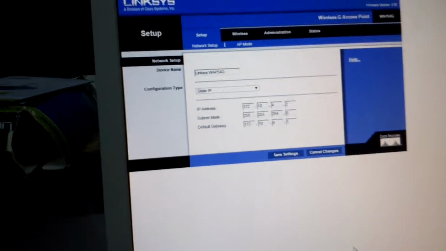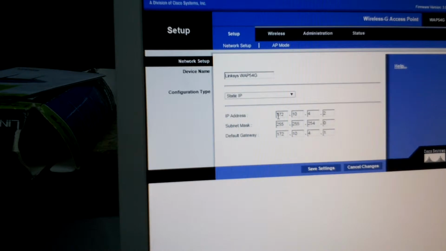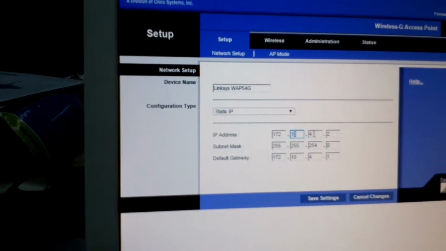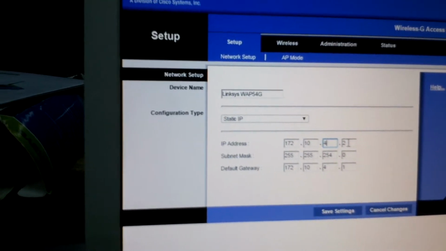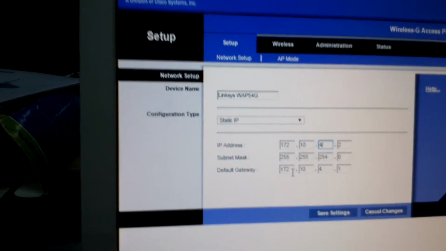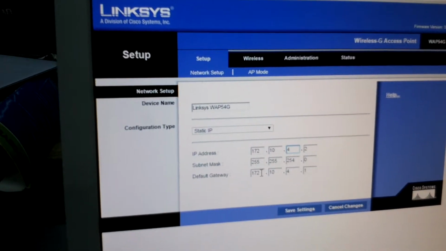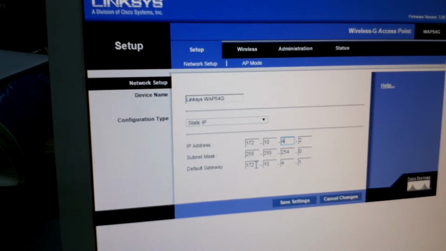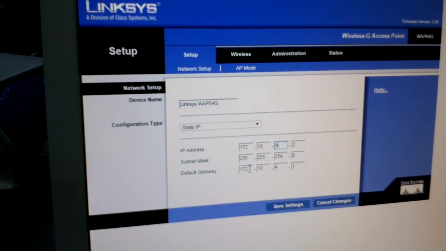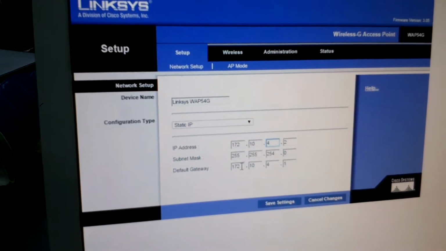Hello guys, I'm going to show you now how we configure the access point in order for our topology to work. The first thing we did was to include the access point in the wireless VLAN. That's why it has the IP of 172.10.4.2 that you can see here. And as a default gateway, we provided the IP that we had configured on the router's FastEthernet 0/0.20, which is the sub-interface for the wireless devices.